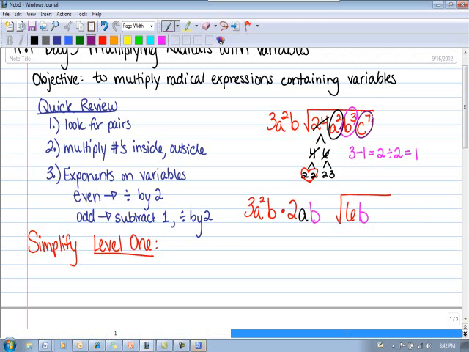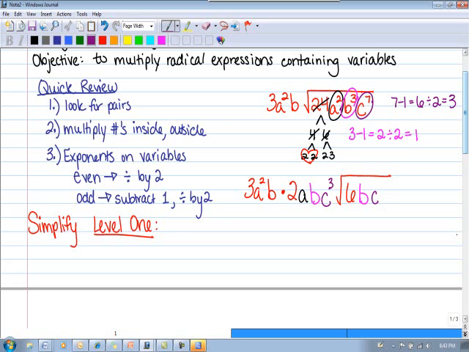And then the same thing with the c. So there's 7 c's, so I take 7 and I subtract 1 because I'm going to leave 1 c at home, and that gives me 6 to work with. So I divide 6 by 2, and that gives me 3 groups of c's that get pulled out. So I have c cubed on the outside.